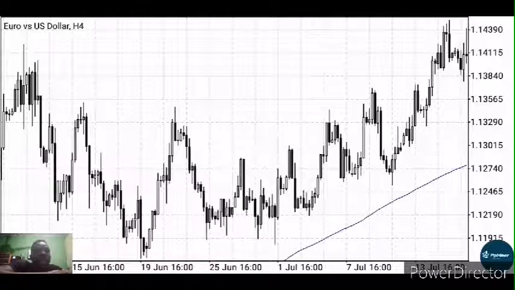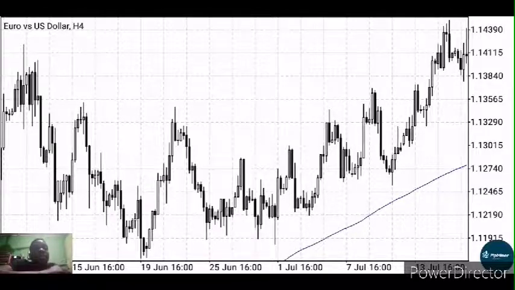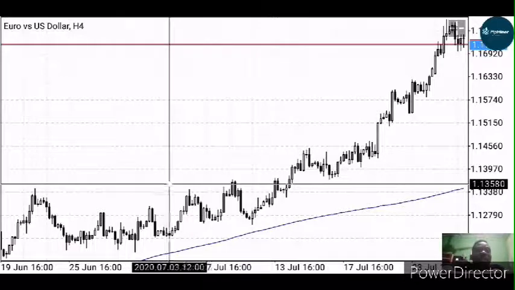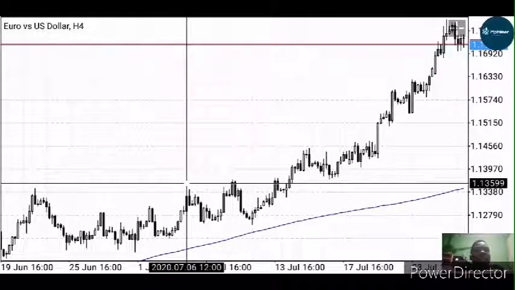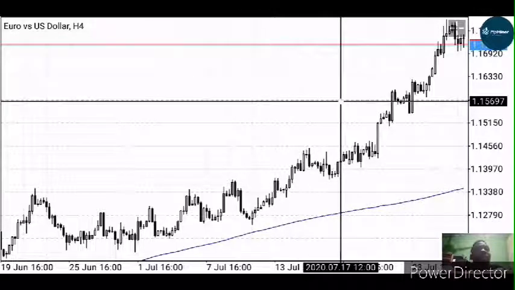Now, how then do we identify or know when to enter and when not to enter? For us to do that, first of all, we have to know the basic features of the uptrend. The bars on your chart should have a certain form of movement, and that movement consists of swings. Now, these swings can easily be identified. One indicator we're going to need to identify the swings in this chart is what I call the fractal.